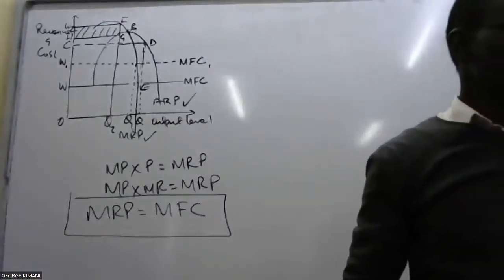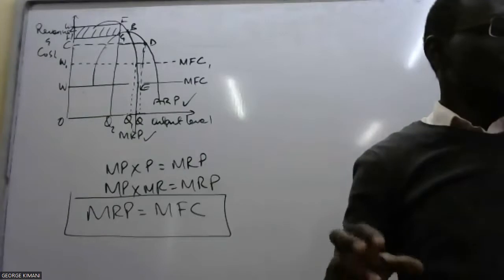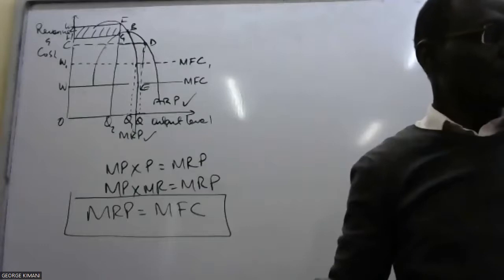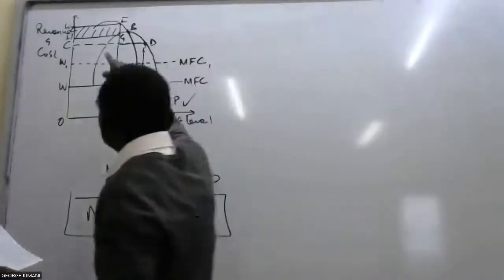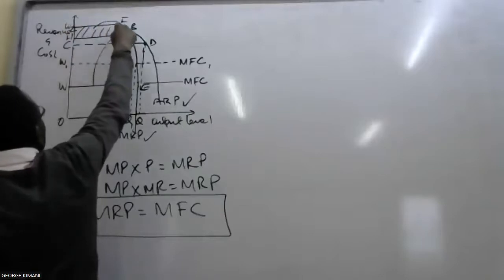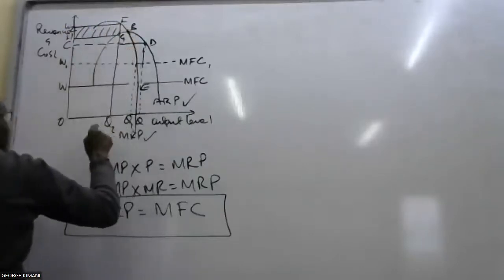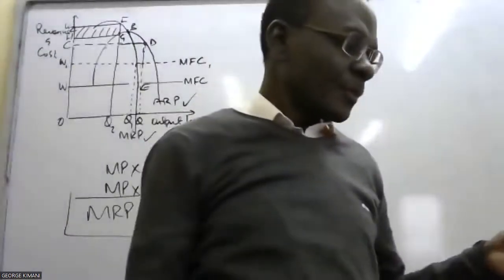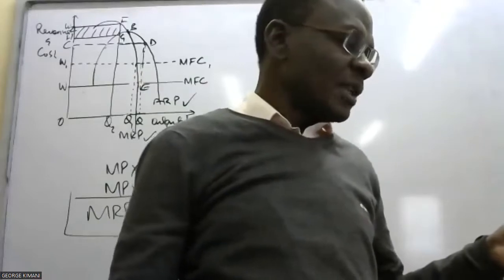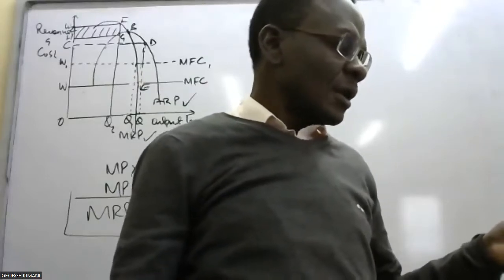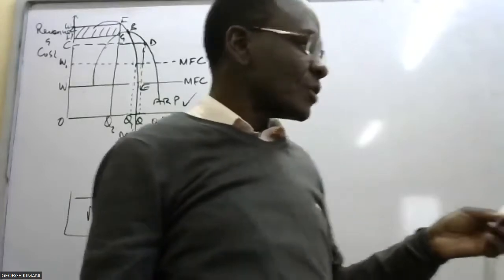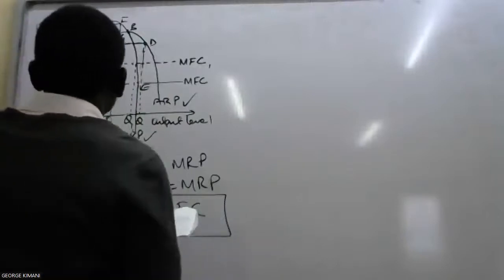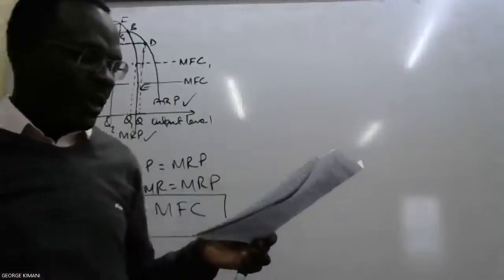I.e., at wage rate W2, the firm, by equating marginal factor cost to marginal revenue product, the marginal factor cost is W2. The marginal revenue product is here. So the number of workers will fall to the lowest, to Q2. It will be making the loss represented by the area W2, F, G, H. So that's the shaded area, if the employer pays W2.